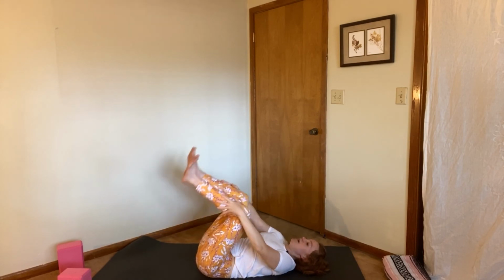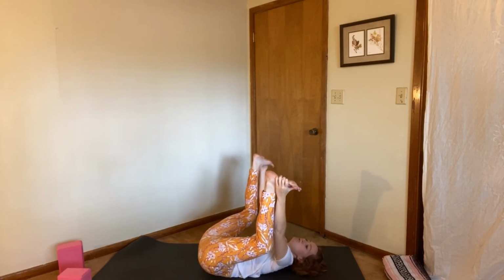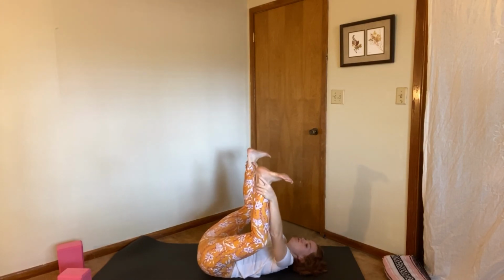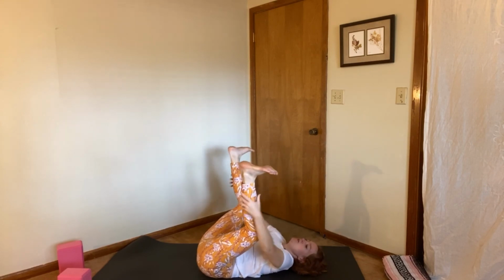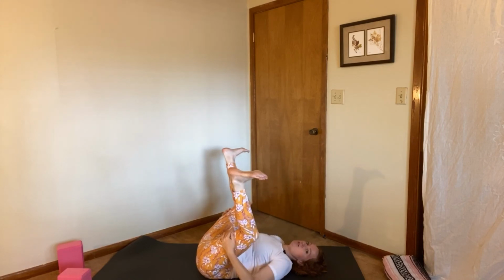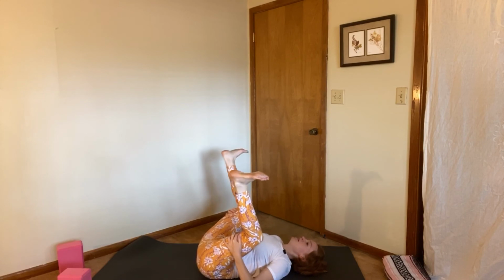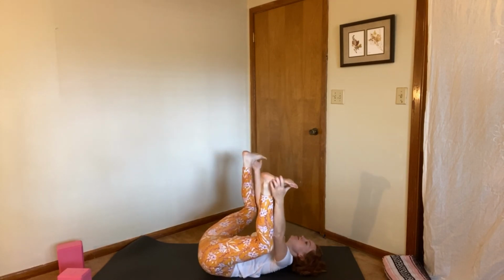Option 2, take happy baby, reaching for the outer edges of the feet and drawing the knees in towards your armpits. I actually used a strap when I first started because my hips were so tight. You can also grab your ankles if the outer edges of the feet aren't available. You can grab your shins or even behind your thighs. But the feet are flexed like you're going to stamp the sky, and the knees draw in towards your armpits.